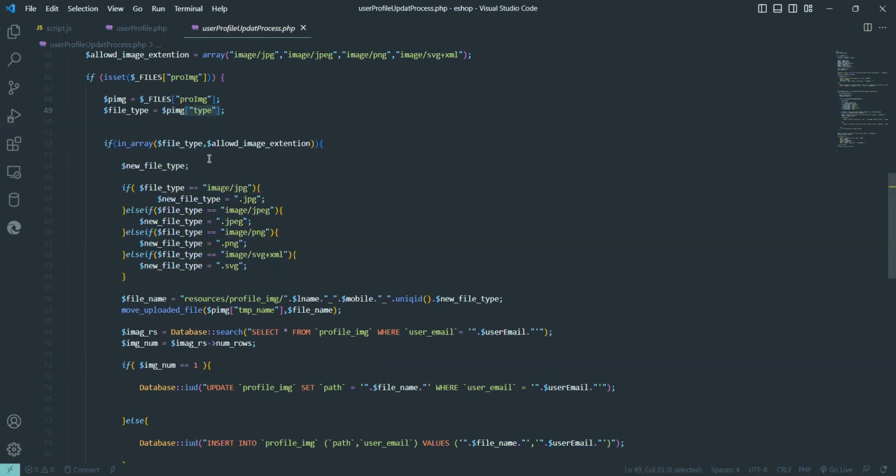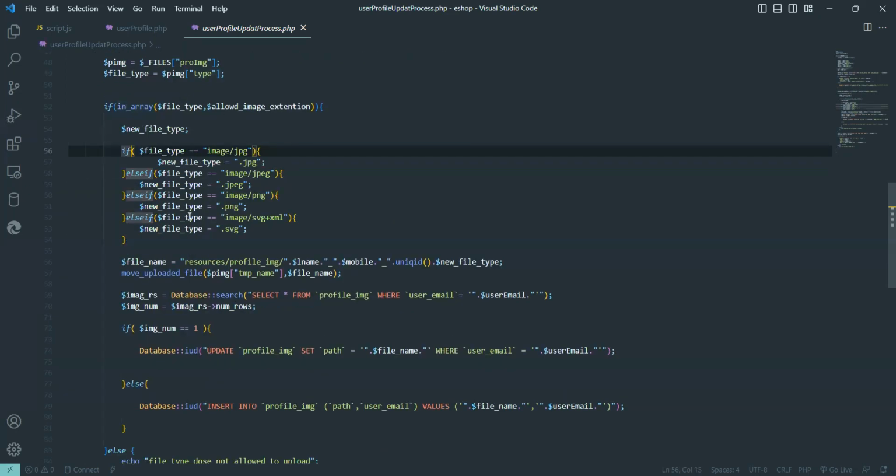Then we check whether it is a valid image extension. Therefore, we use that file type which came by our JavaScript. That file type is compared with our allowed image extension array values. If it is equal to any of these values in that array, we do these steps.